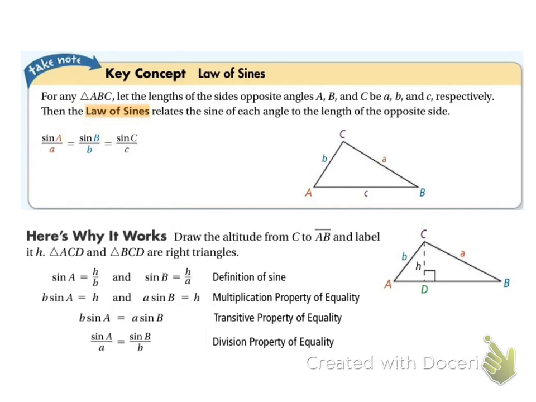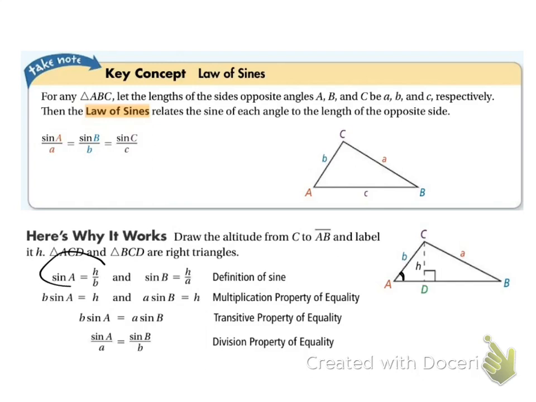It'll get a little clearer when we look at an example, but I want to explain why this works. You can use any triangle. It doesn't have to be a right triangle, but how that works is that we break it into right triangles. If you look at this triangle here, we draw the altitude down, so we make these two triangles right triangles. Now we're allowed to use our trig functions with those triangles. If we look at the sine of A, this angle here, sine is opposite over hypotenuse, so that gives us h over b.